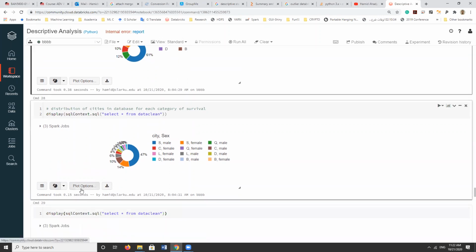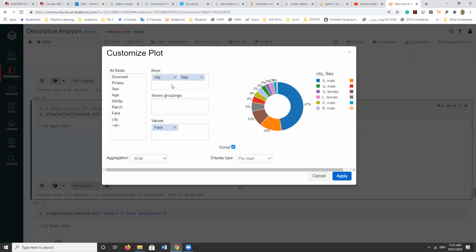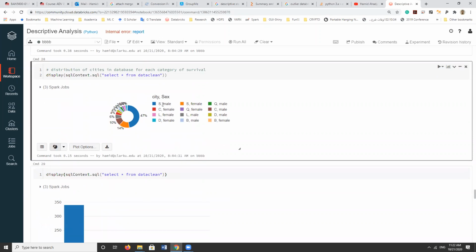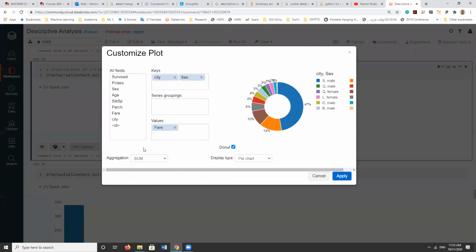Here, I just show another plot. Instead of making a subgroup, I just put city and sex together. It may not be a really good figure, but as you see, we have Southampton male, which is the most of your data. And here I'm summing up the fare. I want to see the income, or the money paid by passengers, and how it was distributed.